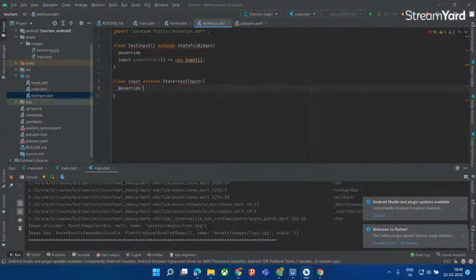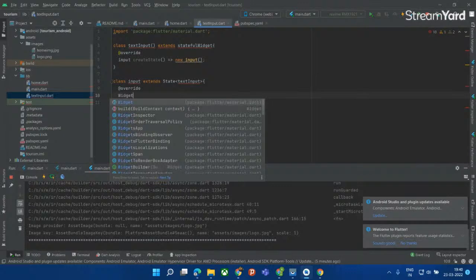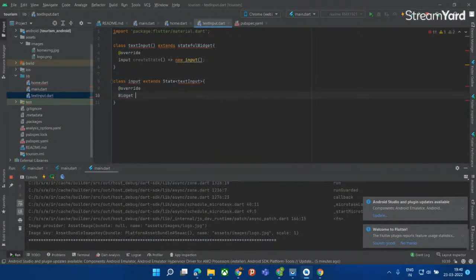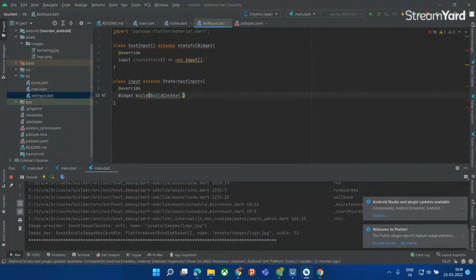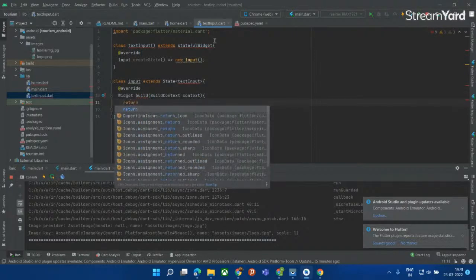For the first class that we created, we'll only use it to start the state. And in the next class, we'll write the build context method. And it will return whatever we are going to create.